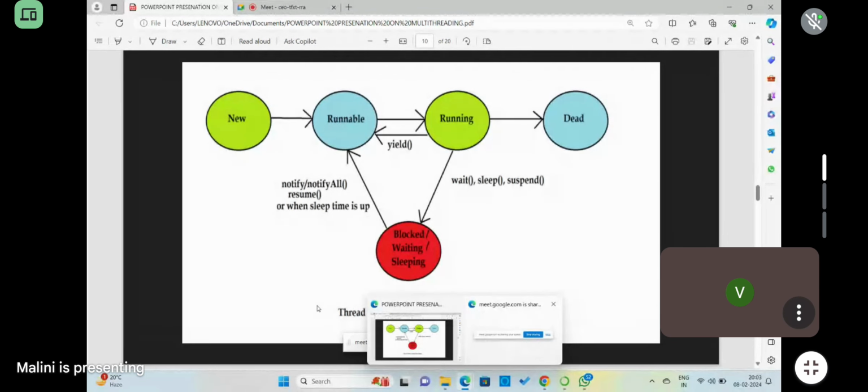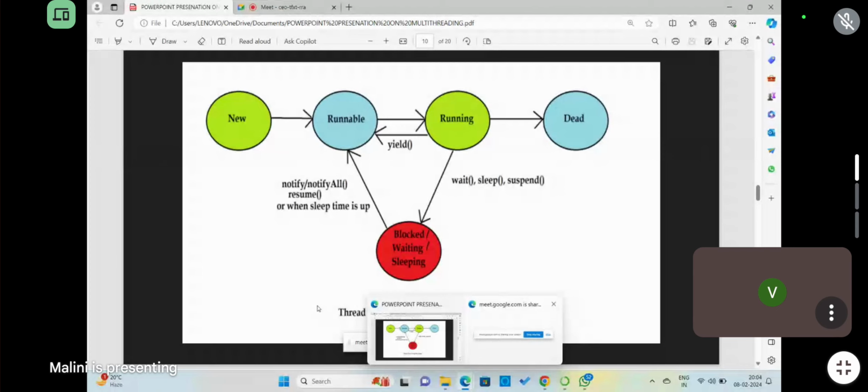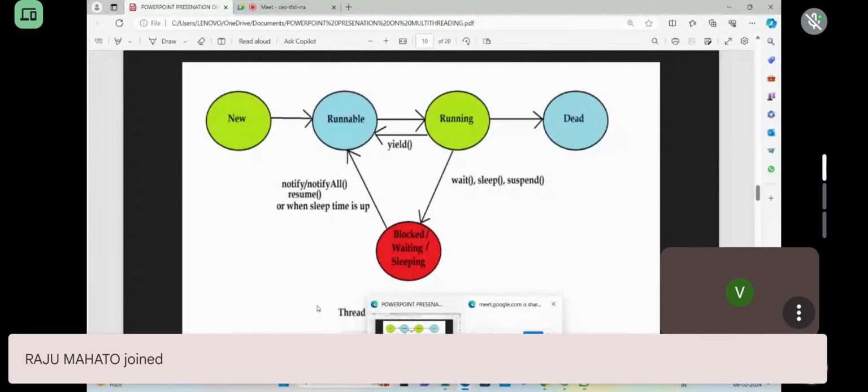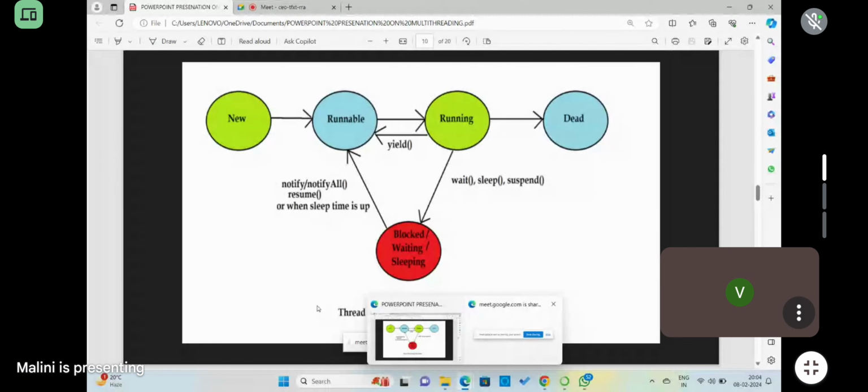Again, if the thread is executing its line of code in running state, and some methods like wait, sleep, or suspend are called, then the thread will move to the blocked state, or we can say waiting state or sleeping state.